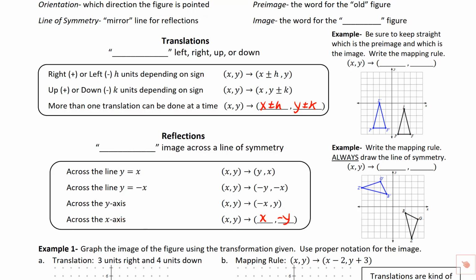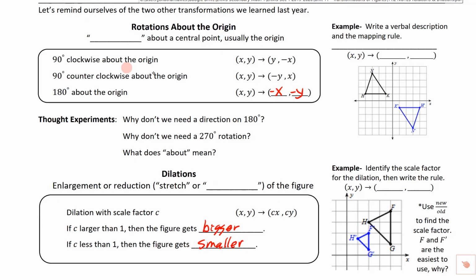And then we've got rotations and dilations over here. Remember, if it's a clockwise or counterclockwise rotation of 90 degrees, again, we're going to switch the x and y, and then clockwise we change the sign of the x, and counterclockwise we change the sign of the y. And for a 180 degree rotation about the origin, the x and y stay in the same place, we just make them both the opposite sign, okay? And then dilations are pretty easy. It just depends on what number we use to make those x's and y's bigger or smaller.